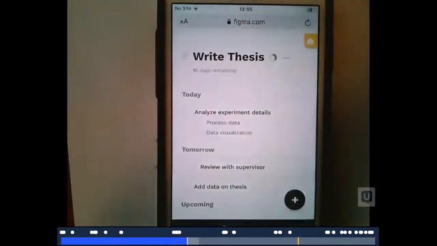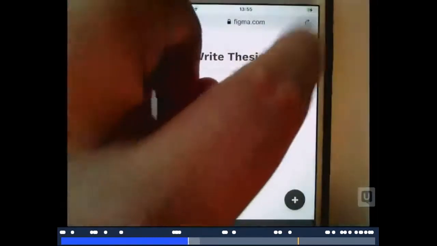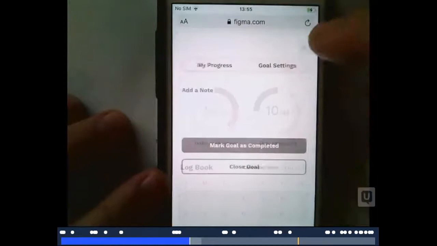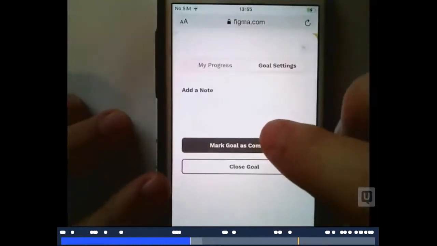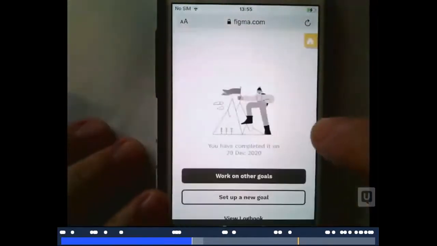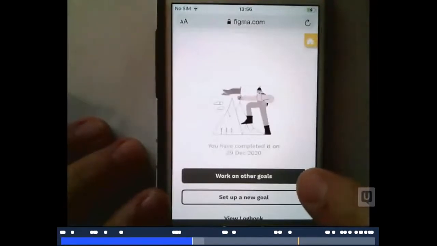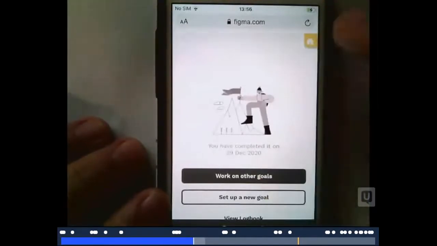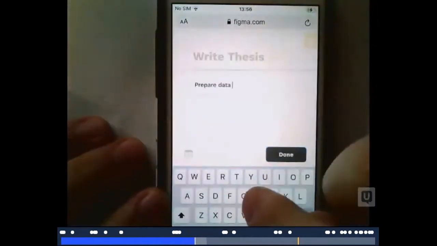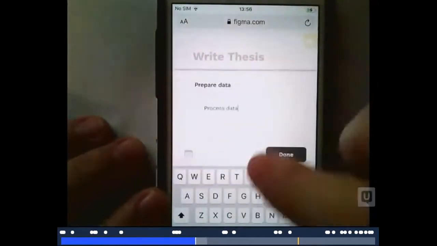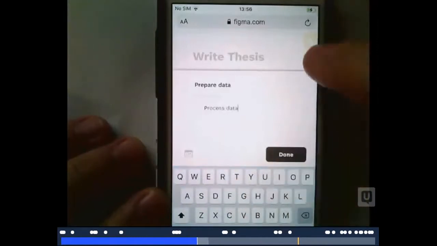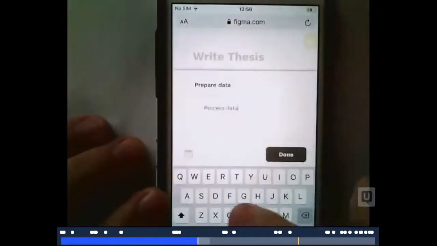Okay, so we've done review with supervisor, we've progressed, we know where we are. We go in now, mark that goal is done. We celebrate, click on done, right? And now we need to work on, let's go home. We need to add another task, and this would be a proofread. No, I feel like I've gone off track here. Let's go back to the original. So I can't go off that at the moment. It just isn't going quite right, is it?